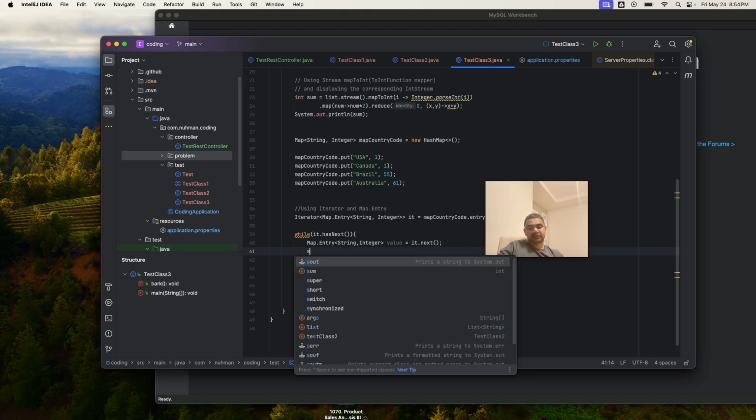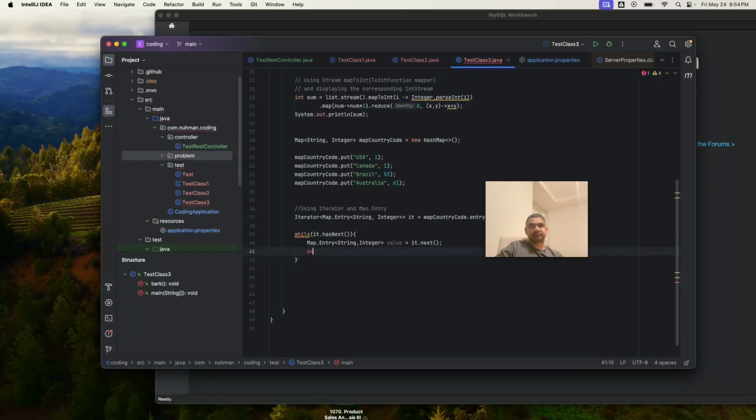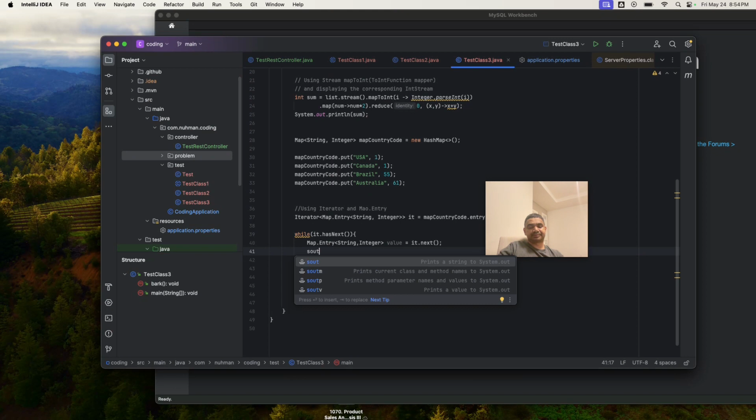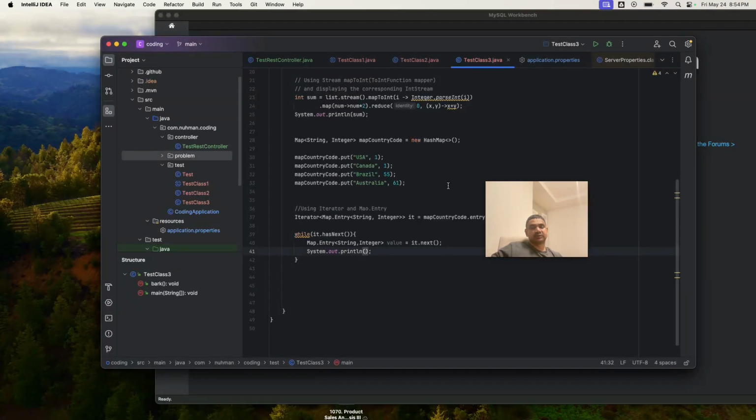Then what I'm going to do is print getKey and getValue. What I need as the key is this one and the value is that one.